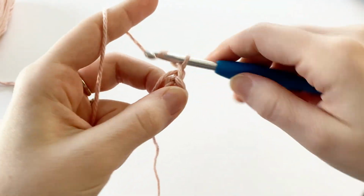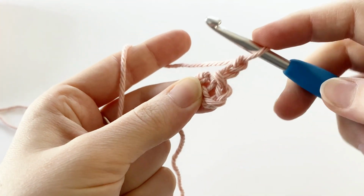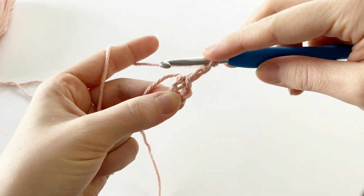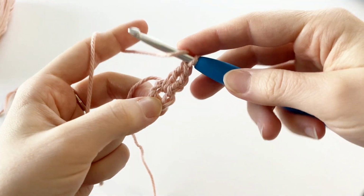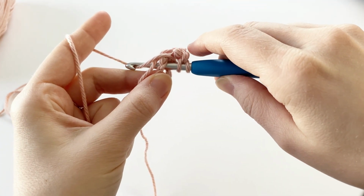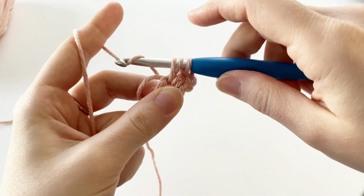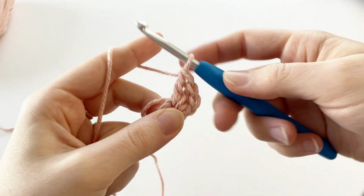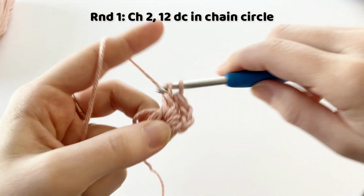So now chain 2. If you stretch out your circle a little bit, you're going to see this center here. We're going to be working into that center space for round 1. So going into that center, we're going to make 12 double crochets. To do that, yarn over, insert your hook into the space, yarn over and draw up a loop. We should have 3 loops on our hook, yarn over, pull through the first 2 loops, yarn over and pull through the last 2 loops. So we're going to make 12 of these in total.